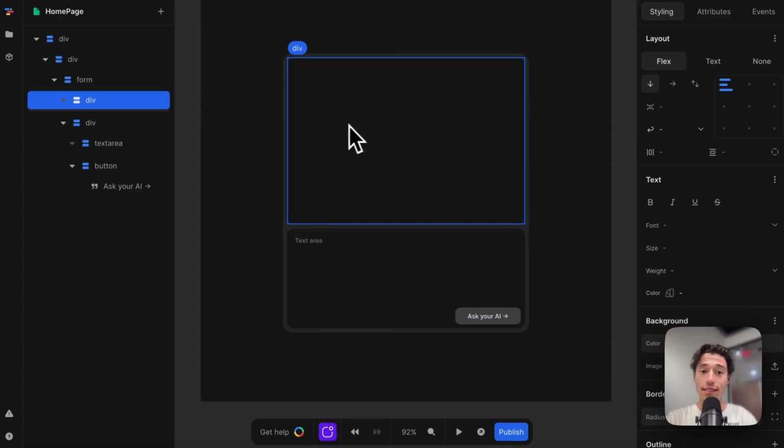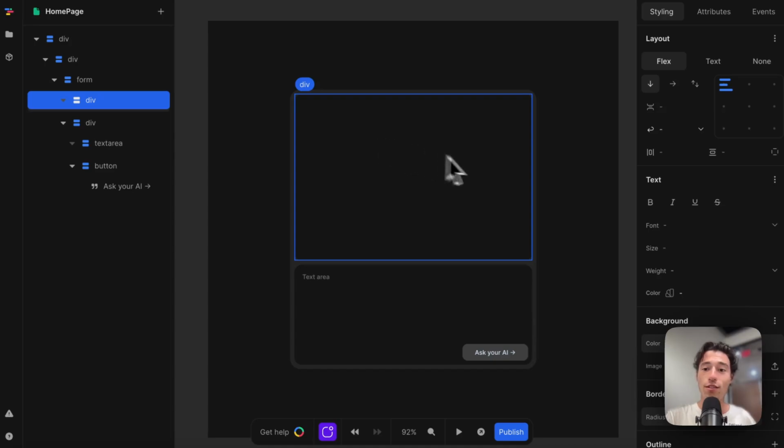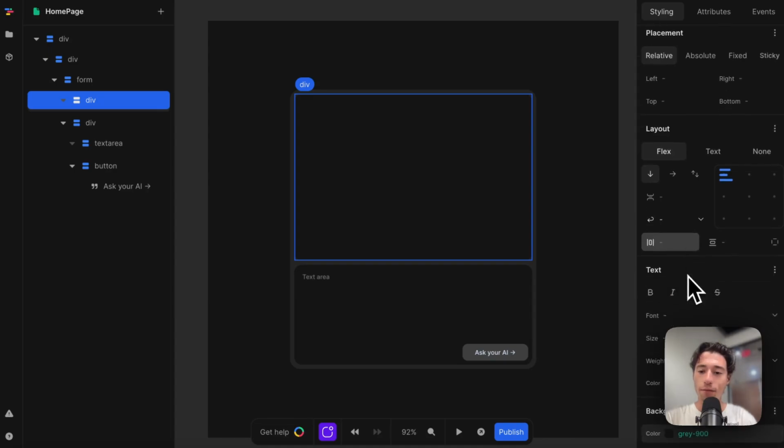So now in this div block here, we need to have a response. And we're not going to render a list with multiple responses. We're going to do it very simple here because we just want to build a simple application to showcase the streaming capabilities and what that API can do. So in that div block, I want to add a padding around it of 1 rem on both sides and top to bottom.